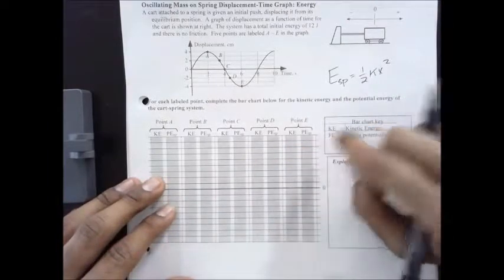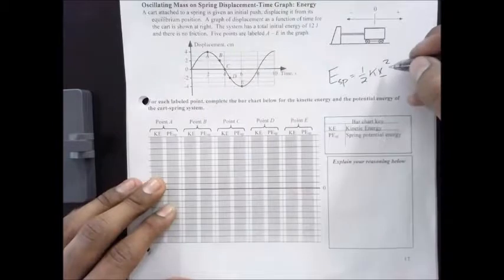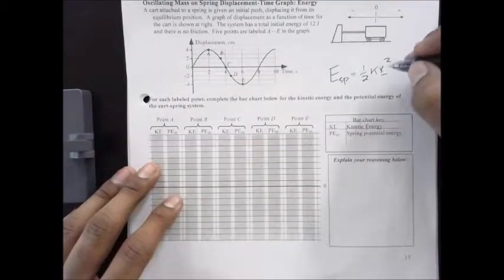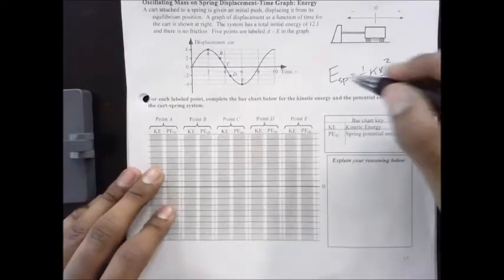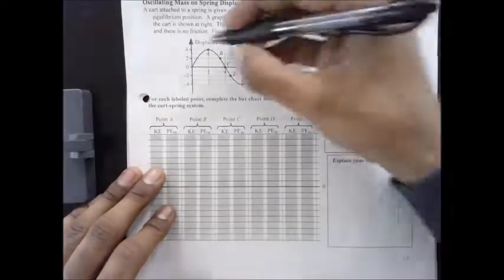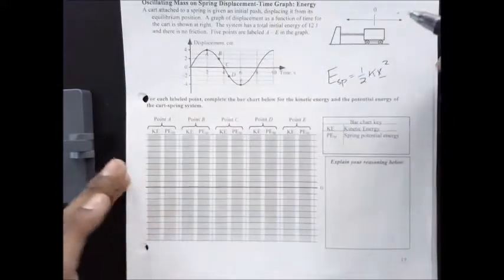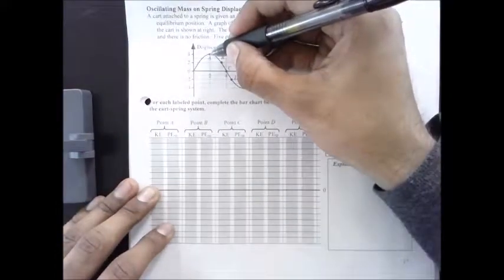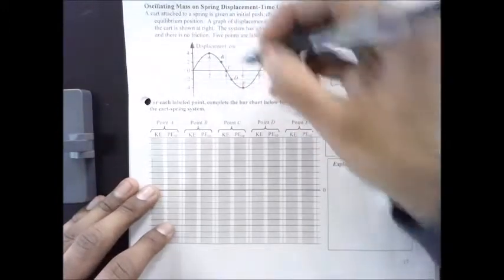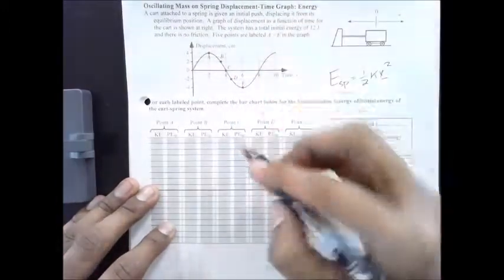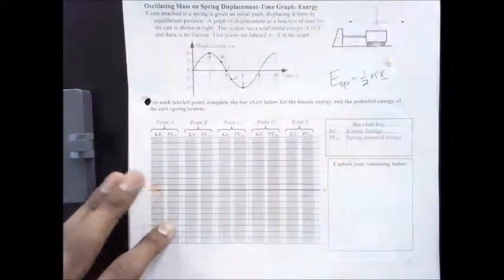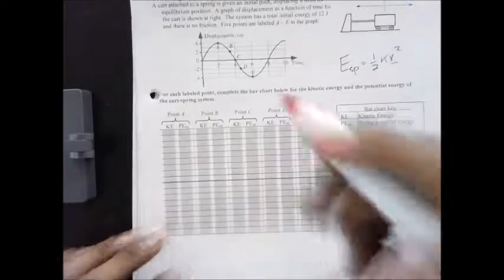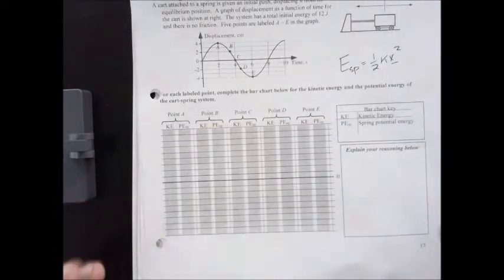Potential energy is a scalar. Whenever you have a quantity that's squared, it's going to be a scalar. So if we're looking at the displacement here, wherever the displacement is at a maximum is where we're going to have a maximum potential energy. Here for A, you have a max displacement at time 2 and a max displacement at time 6. So point A and point E are going to have maximum potential energy because the displacement is at a maximum. And if it's at a maximum potential energy, then there's going to be no kinetic energy.